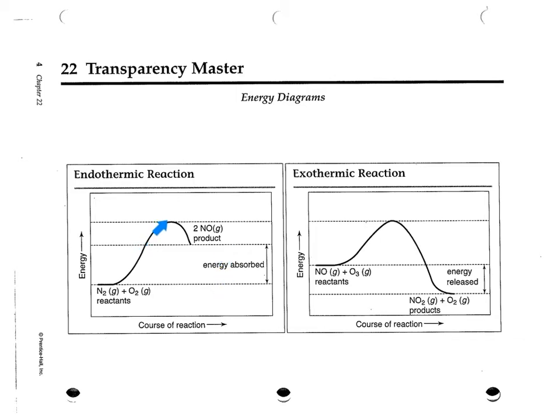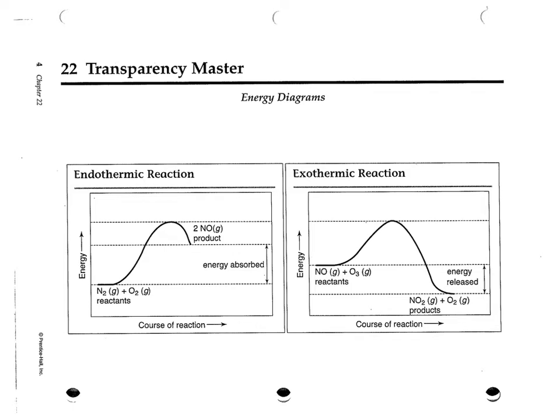Now, what is this little mound right here? Well, all reactions have what we call an activation energy, where they need a certain amount of energy in order to get going, right? It's kind of like that rock at the top of the hill that you've got to give a little push before it starts rolling down that hill. So both endothermic and exothermic reactions have an activation energy. And so the activation energy is the energy required to get that reaction going. And so in this case, this endothermic reaction does have a higher activation energy. It's going to require the absorption of this higher amount of energy in order for the reaction to proceed.